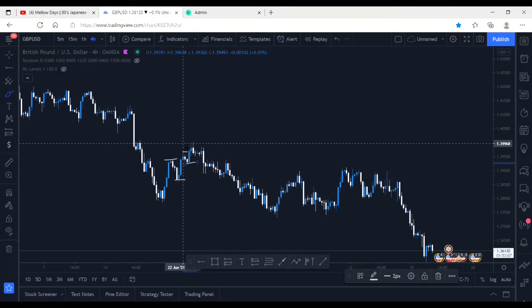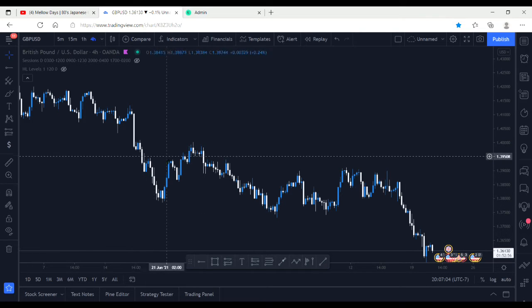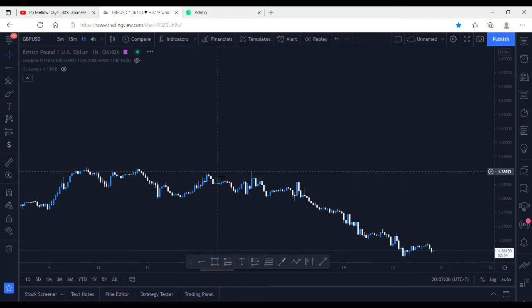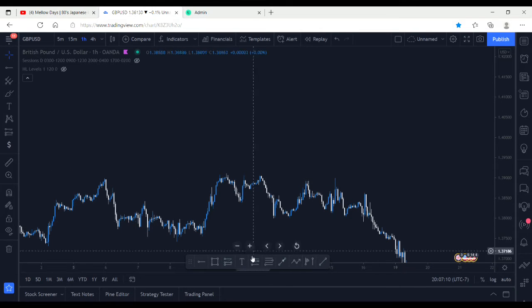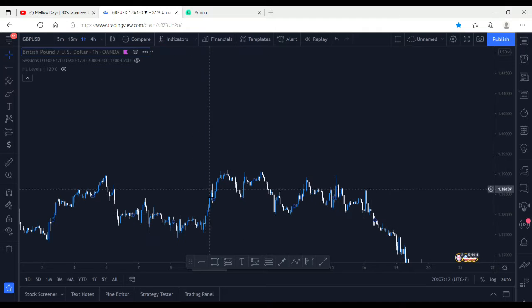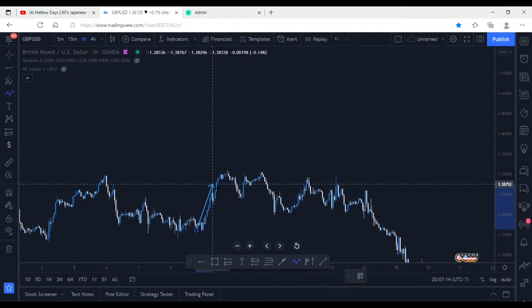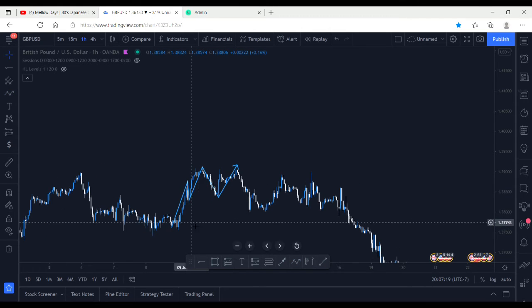higher lows, higher highs. So on higher time frames, by higher time frames, I mean like the 4 hour, the daily, the 8 hour, the trend looks a lot more clear than if you went on to, like, let's say an hour. You start getting all of this kind of stuff. So your trend starts looking like this. That's still going to be an uptrend because it did not break this low.